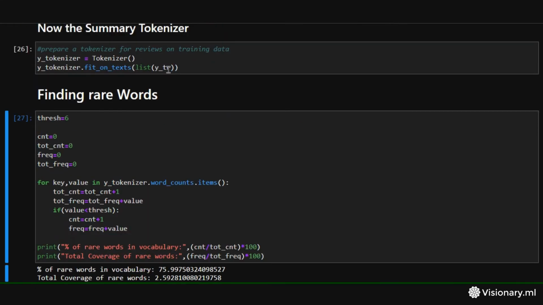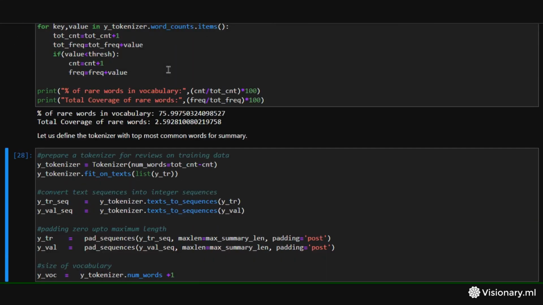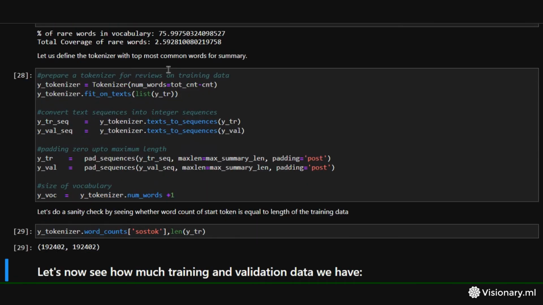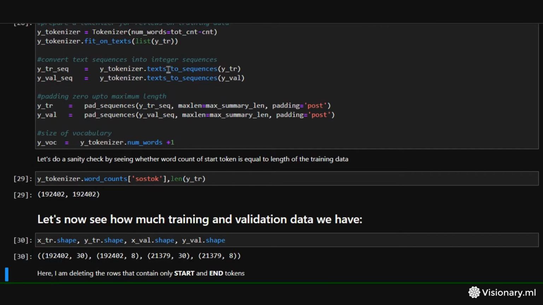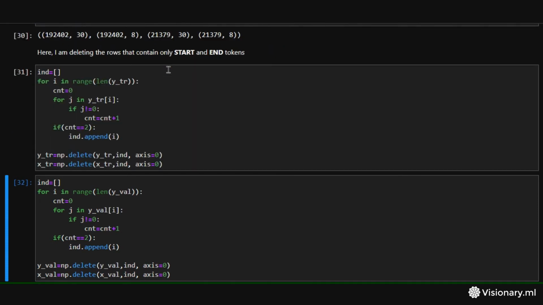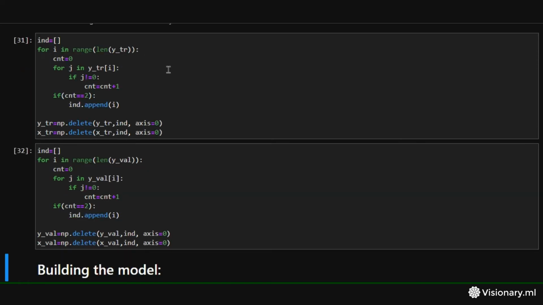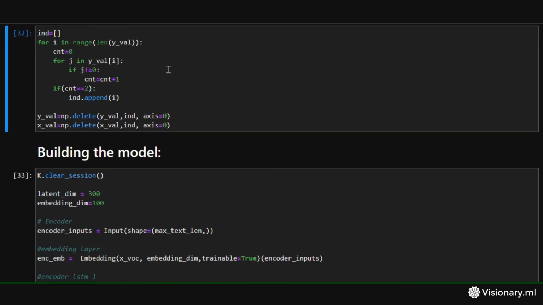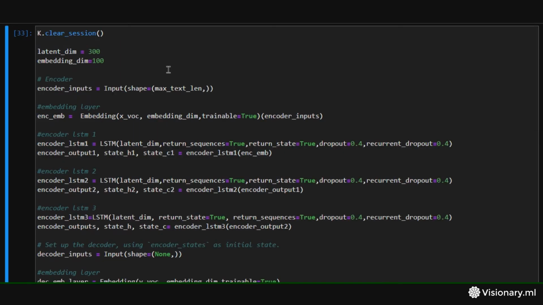Then the summary tokenizer, and we find rare words for that as well. And then we fit the tokenizer and we convert the original text and the summaries to vector data. Then we loop over the data to delete the rows that don't have text in them, that basically just have the start and end tokens.